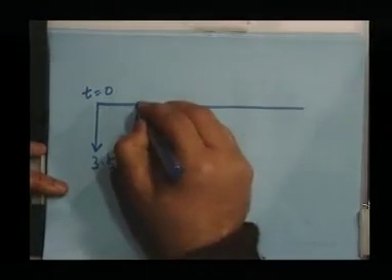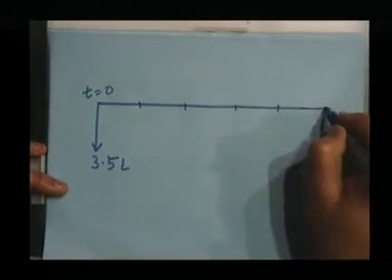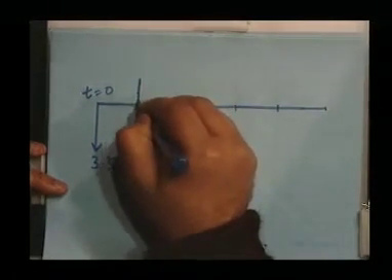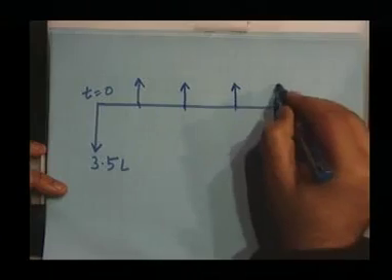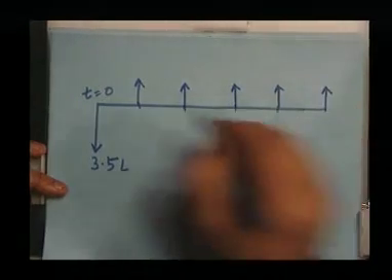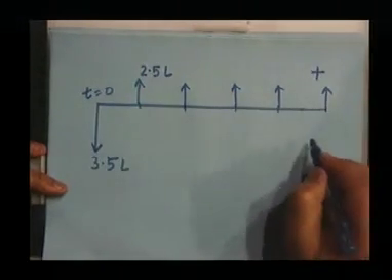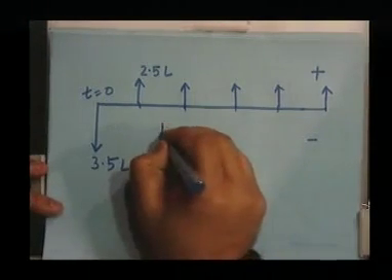Life is 5 years. So, 1, 2, 3, 4 and 5. Salvage value at t equal to 5 is 0, and every year you are getting an income of 2.5 lakhs. So, I show it in the positive direction and write 2.5 lakhs. This is my plus side showing income, this is my minus side showing the outgoings. Whatever information is given to you, I have converted it into a pre-tax cash flow diagram. So, this I will write as pre-tax.